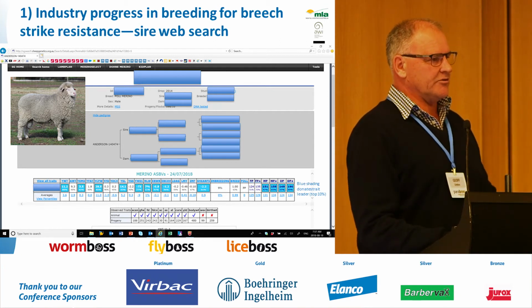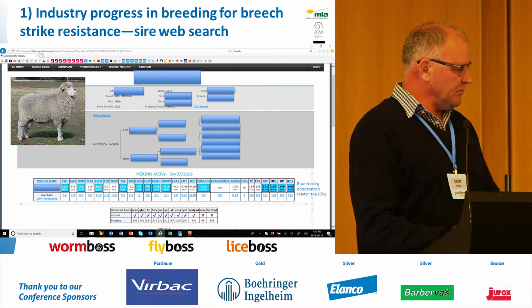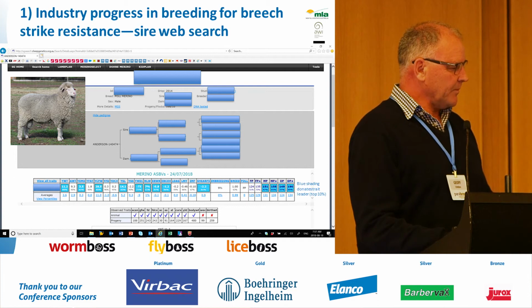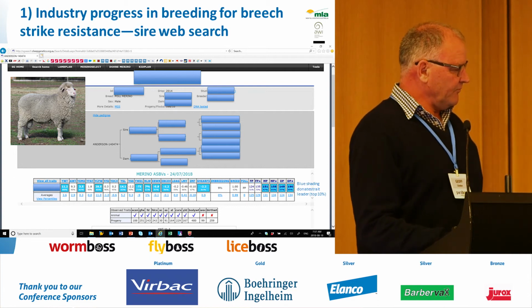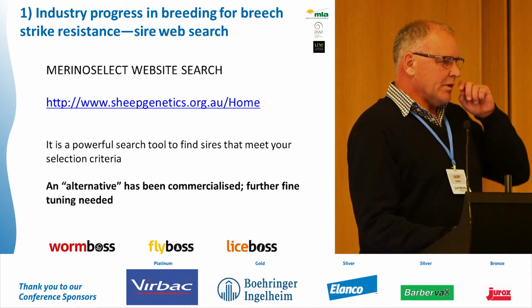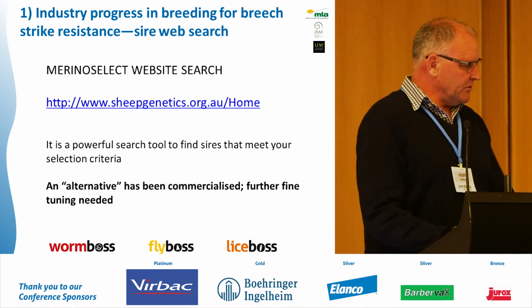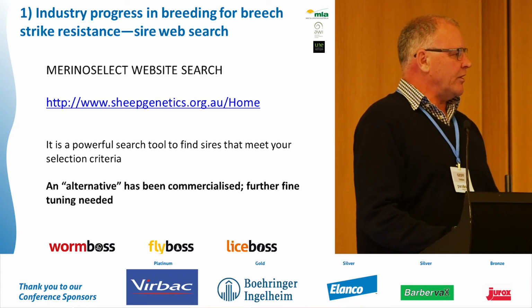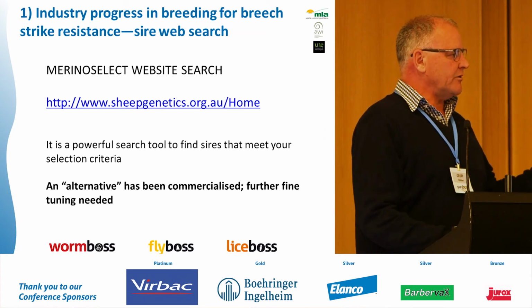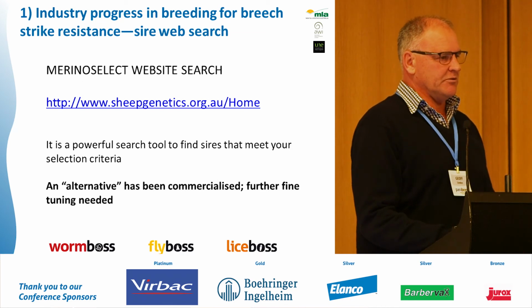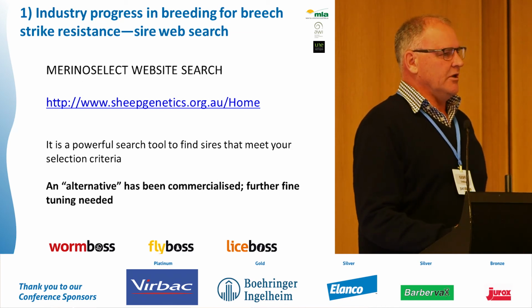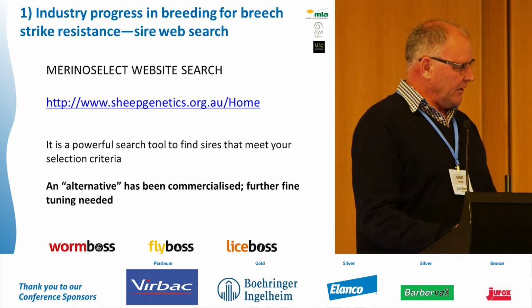So really quite a powerful tool, and you can search on a whole range of functions. That's just an introduction to what is possible to help advise people, and increasingly people looking for this information. So there's the search engine. It's a very powerful tool, and fundamentally, an alternative to mulesing, although it's not a breech modification, has actually been commercialised. It's the breeding option, and industry are picking it up and running with it.